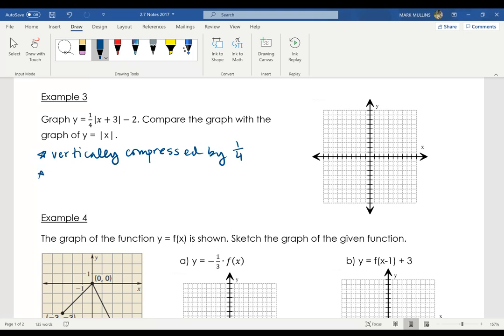And my graph is going to be shifting because of the translation. So it's going to translate. And again, the number inside my absolute value is always opposite. So if it says x plus 3, I'm going to move it in the x direction, but not a positive 3. It's going to move negative 3. So I'm going to translate this one 3 units left. And outside, I have a minus 2. That's always my same sign. So 2 units down. Remember, the one inside is always opposite and affects the x direction. The number outside affects the y direction, and it's just the same sign.